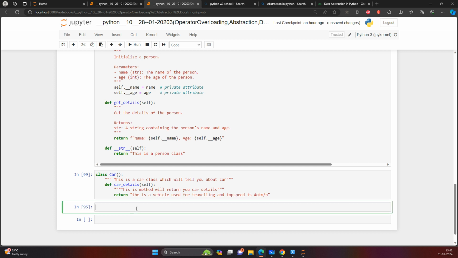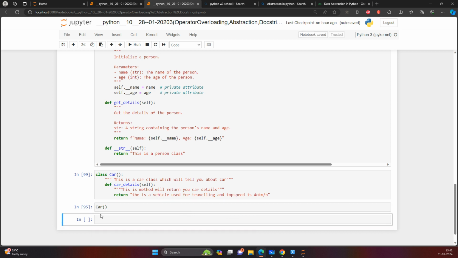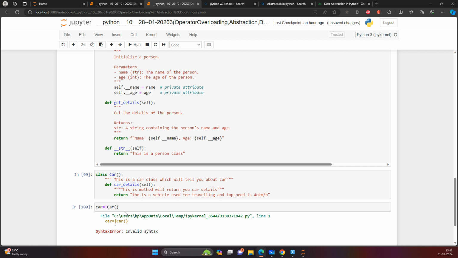But let's suppose you want to take a car, right? You don't know what this class is. Just shift and tab. This is a car class, which will tell you about car, right? Then you have initiated an object with this class. Let's suppose I have a small car.